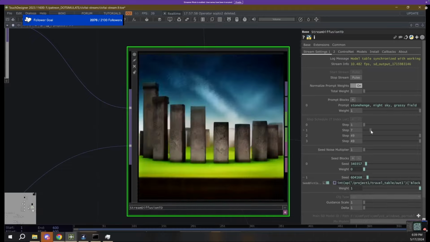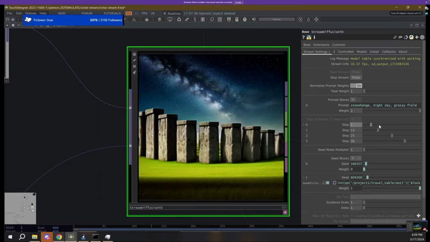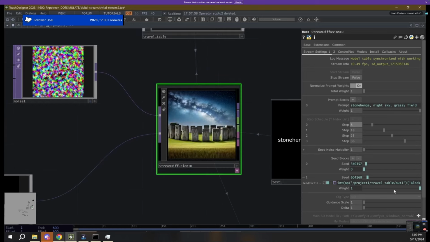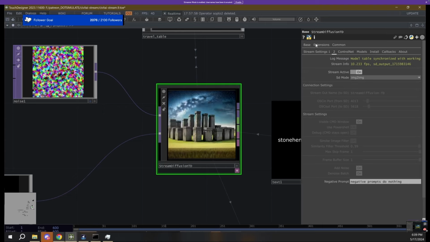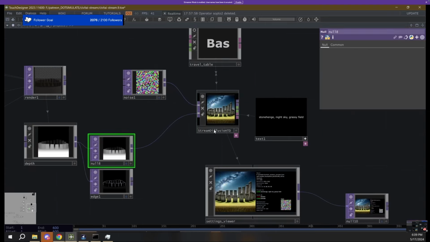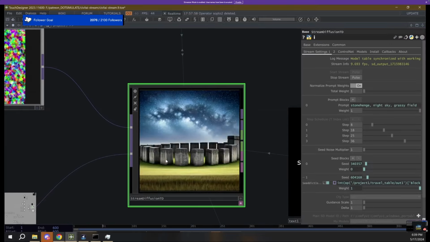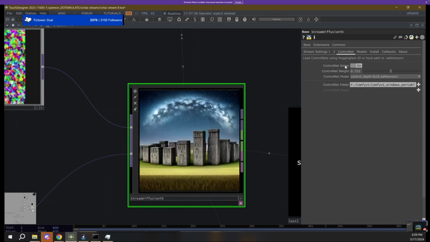But let me try to even this back out. Yeah, I found that a locked seed, locked input, or just using the text to image mode, which I'll switch back to image, and then with the ControlNet being the main source of the movement, is really awesome to allow more control and more shape over the final result, but intentional.